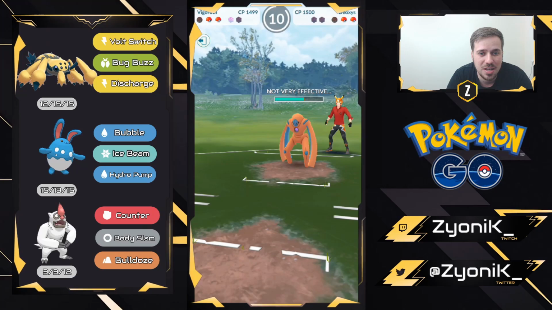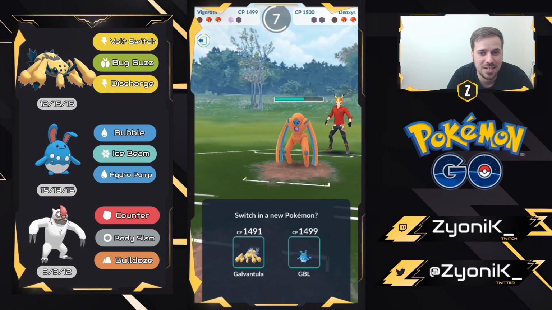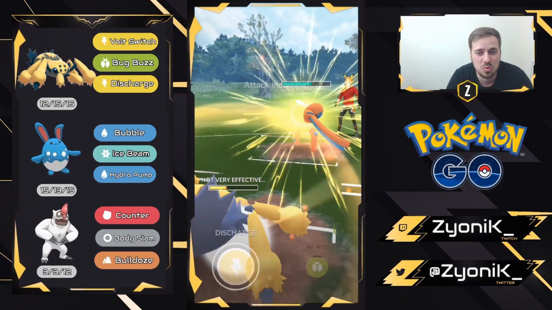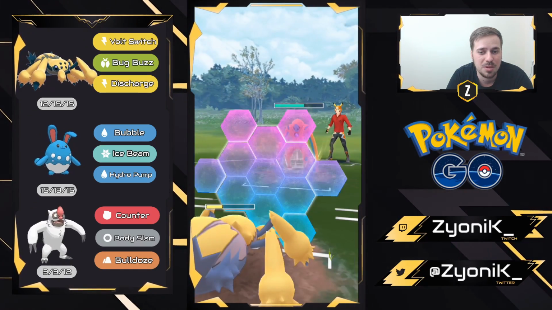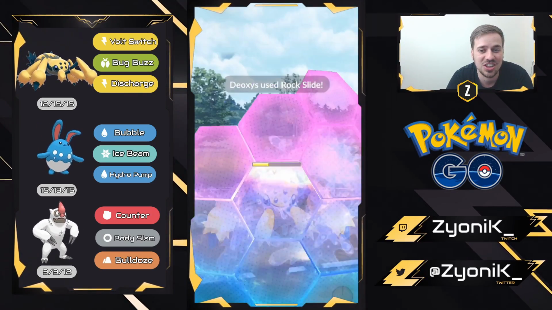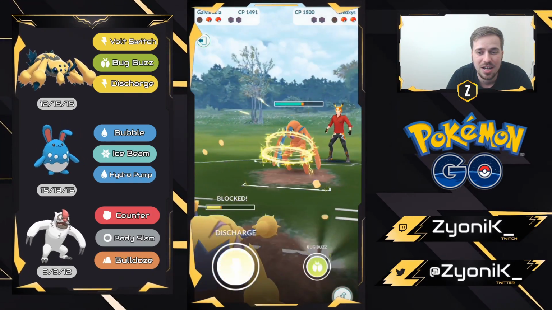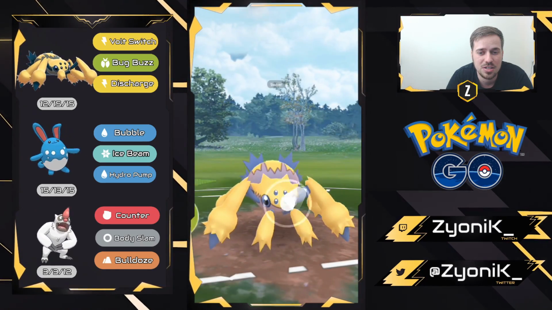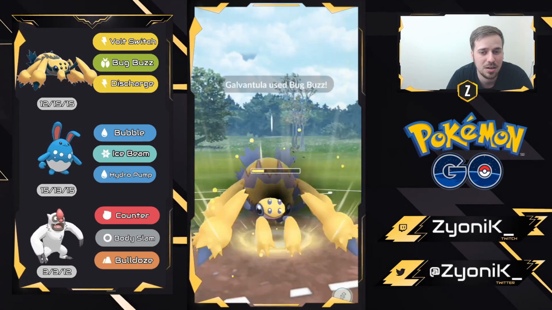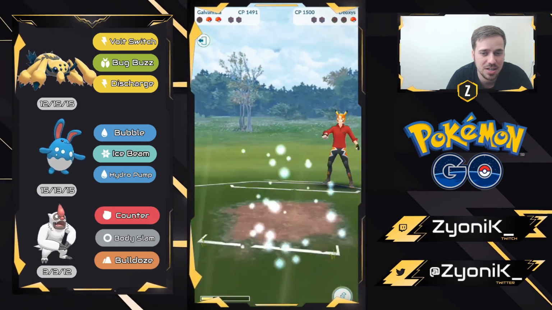But we have Galvantula that is going to come in and go for Bug Buzz here on the Defense Form Deoxys. So really tough draw by my opponent to face off against Galvantula here, as Bug Buzz does a lot of damage against his team. So yeah, just going for Bug Buzz right here. This should finish off the Defense Form Deoxys, even though it's pretty tanky. Bug Buzz does quite a bit of damage, as you guys can see right there.